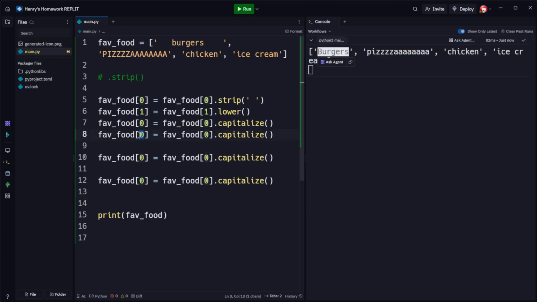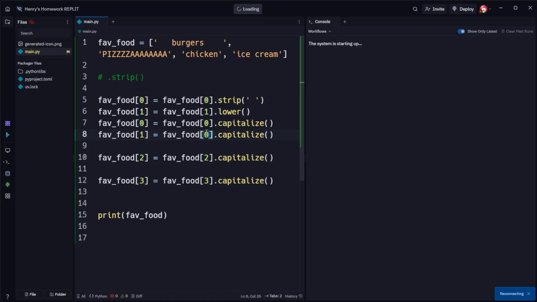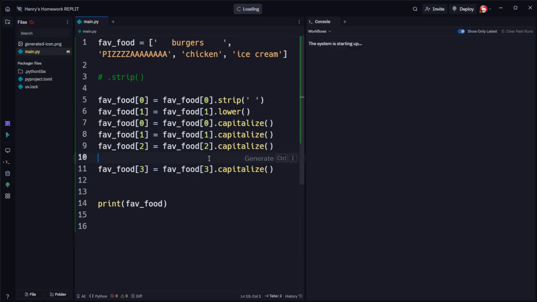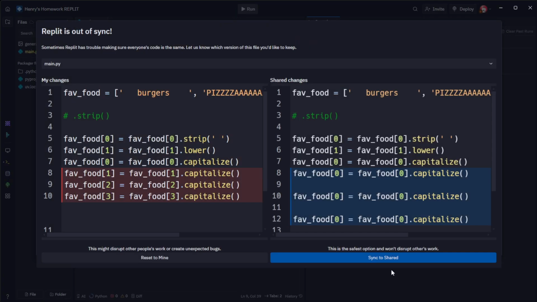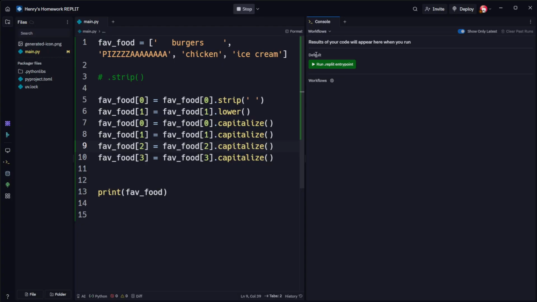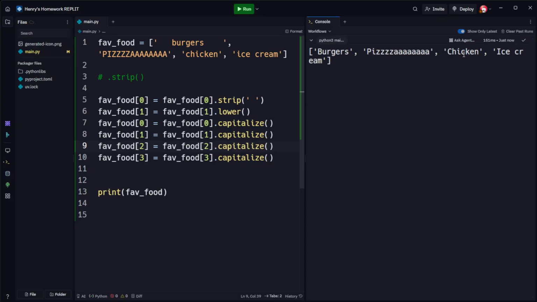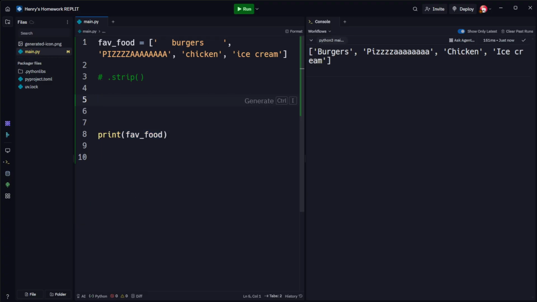So it's 1, 2, and 3. Do the same on this side, 3, 2, 1. And then everything in this should now be a capital. Perfect. Reset to mine. There we go. Okay, run. Yes, perfect. So you can see it's capitalized. Really good. Let's get rid of all of this, and we'll add some more things.